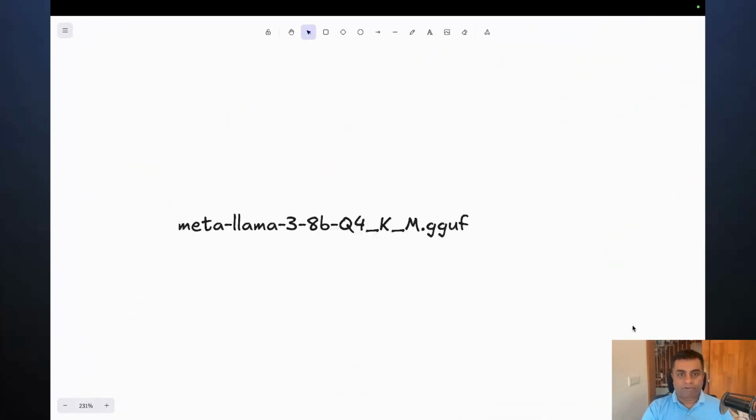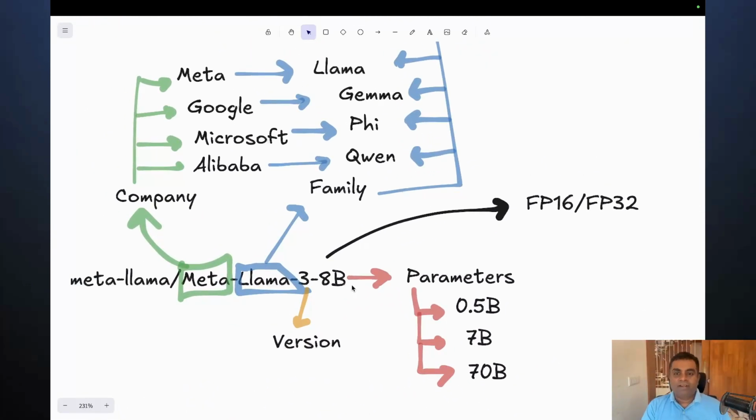But even before we talk about this name, models that don't represent precision explicitly are called full precision models. That means they use floating point numbers to arrive at precision. Models that don't mention precision are generally considered full precision models, FP32 or FP16. FP32 means it uses 32-bit floating point numbers to represent precision. FP32 models are generally very large and unwieldy, so for all practical purposes, FP16 itself is considered a full precision model.